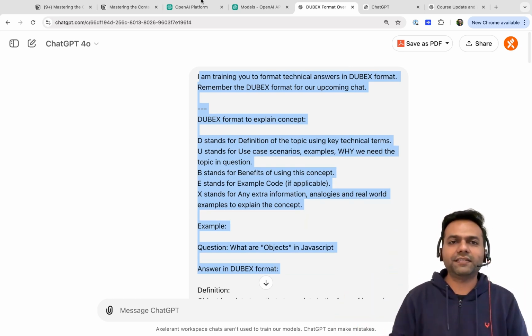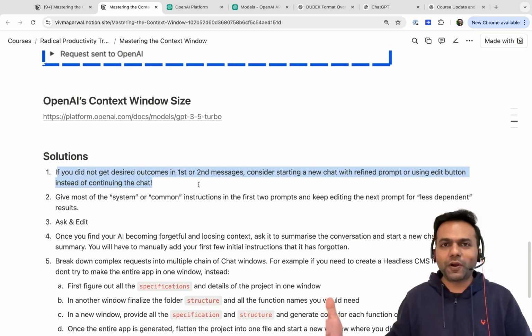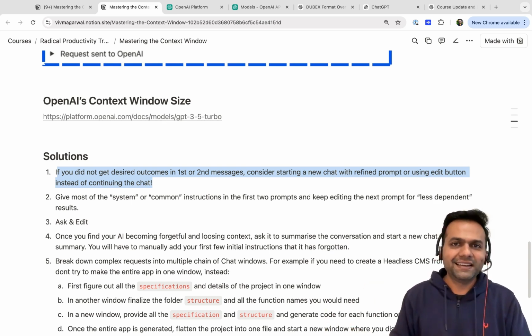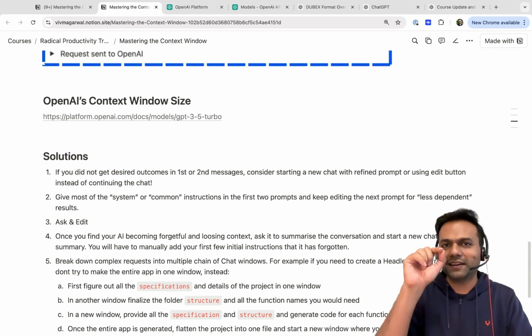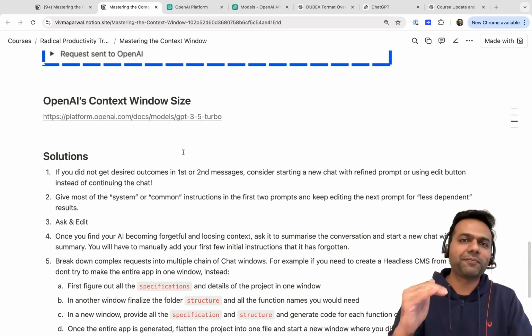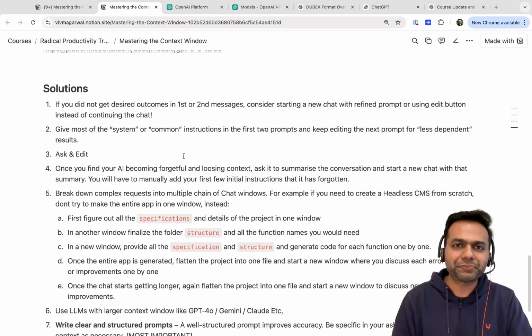So in the first one or two prompts, if you realize that you're not getting the kind of output you need, that it's too far away from what you need, consider recrafting your prompt, consider using that edit button instead of making the chat longer and longer.